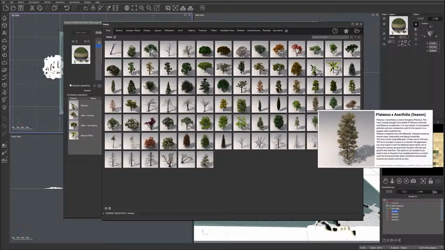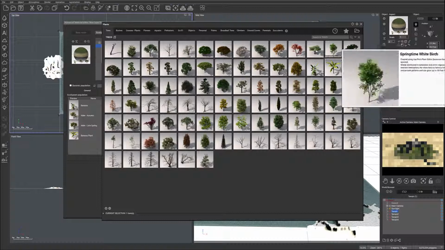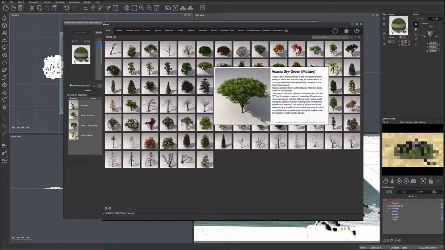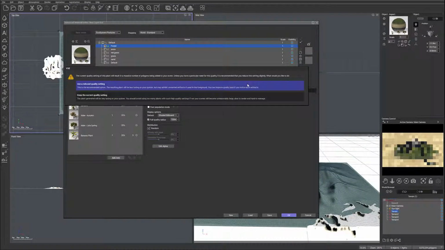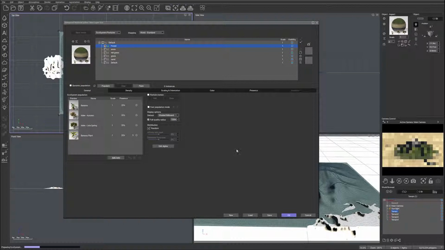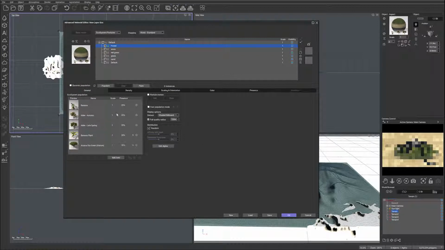We'll go to add, oops, I think. Let's go ahead, open this one. We'll reduce quality. We don't need high quality for this. Okay, as well, we'll increase some presence on element. We'll reduce scale for the bushes. Kind of make, we'll increase that one. Let's just click populate and see.